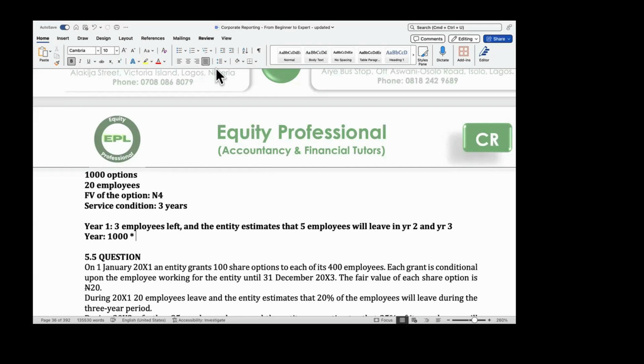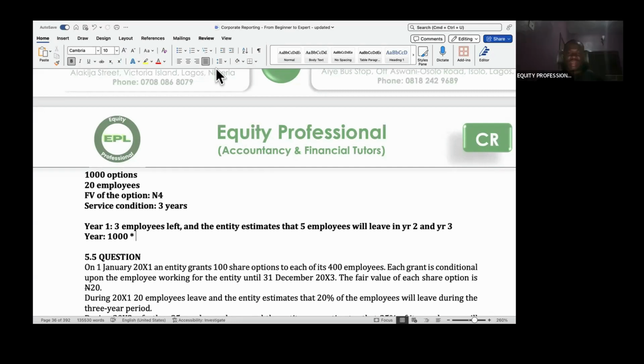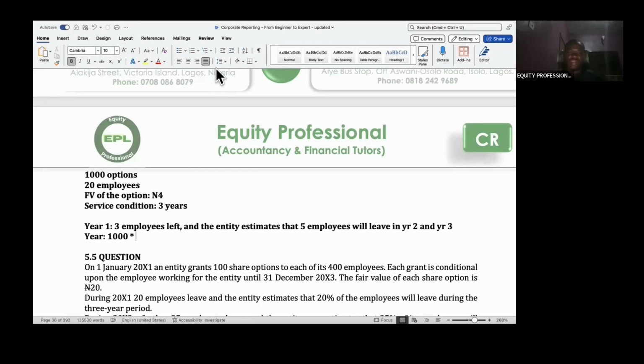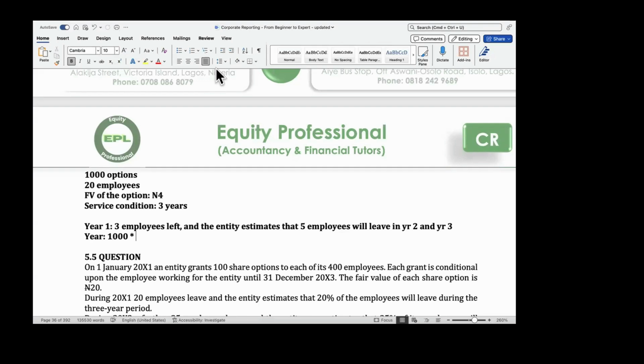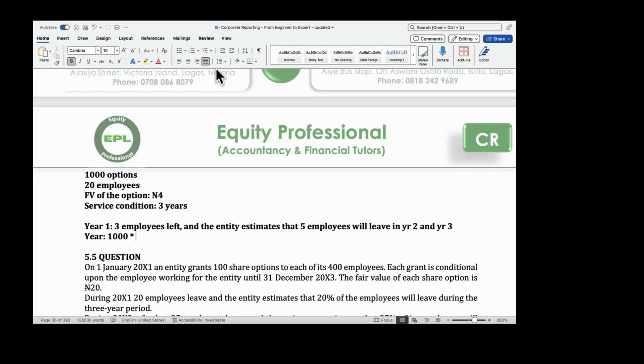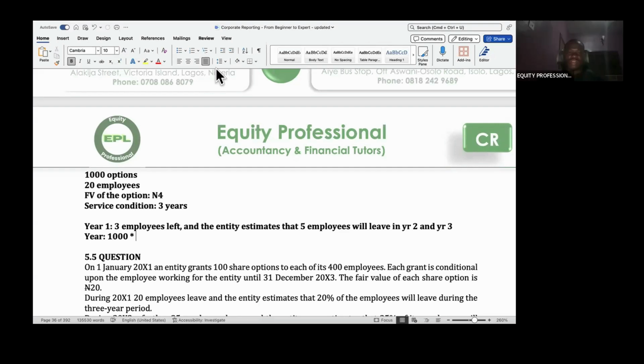The 15 will vest. Okay, I thought you wanted to change your mind, but we didn't hear you again. No, sir. Okay, so 13. Husseini said 15. Any other person? 12. I said 15. Somebody, you said 15. You and Husseini said 15. Somebody said 12. I need one more person.